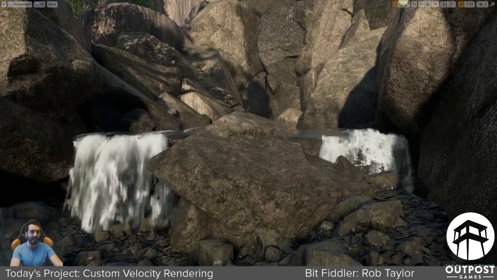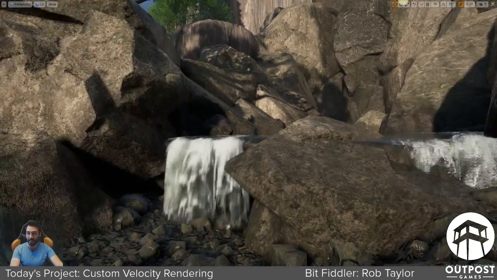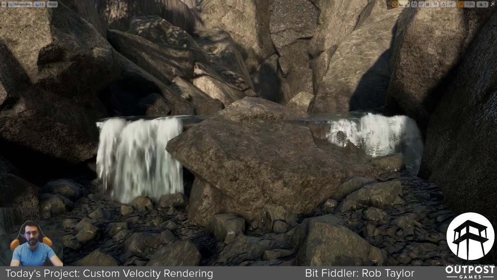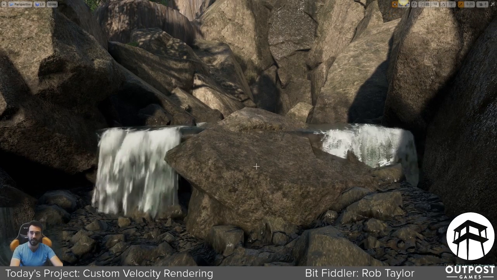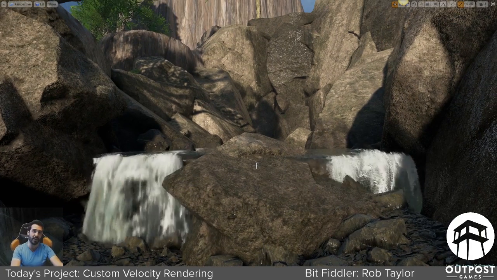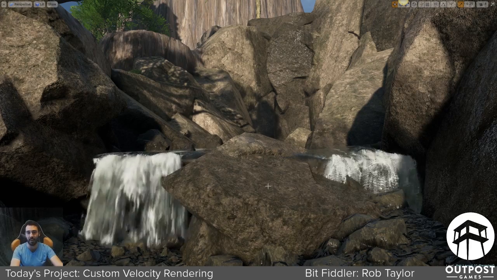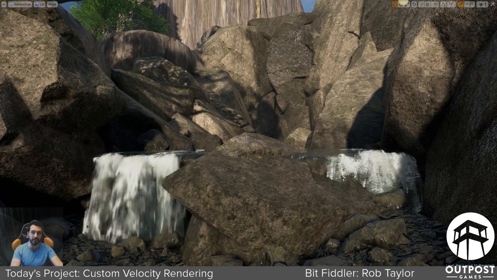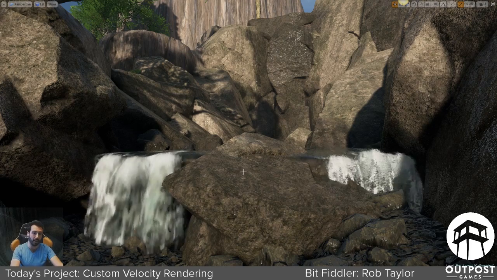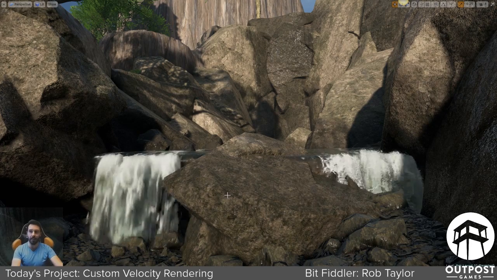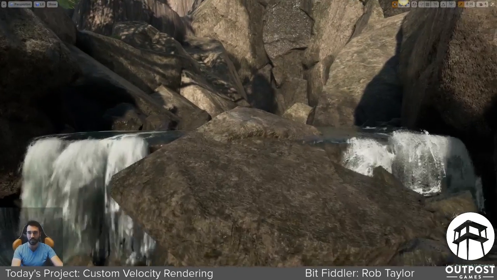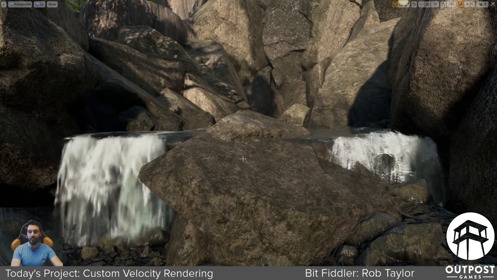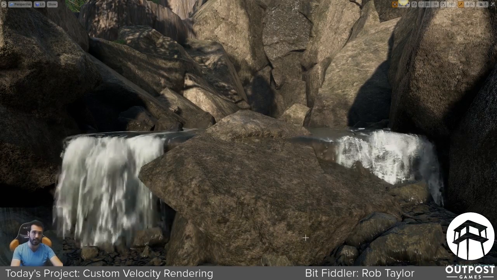Computers are made of bits. I do a lot of things, but today I'm going to be focusing on showing you a rendering technique that we've added to Unreal Engine. They've got an incredible engine, with a really neat material system where anyone, without deep technical knowledge, can go in and start building whatever shaders they want by wiring things together and getting outputs to different buffers. So it's really neat. And today I'll be showing you how we've created custom velocity rendering.